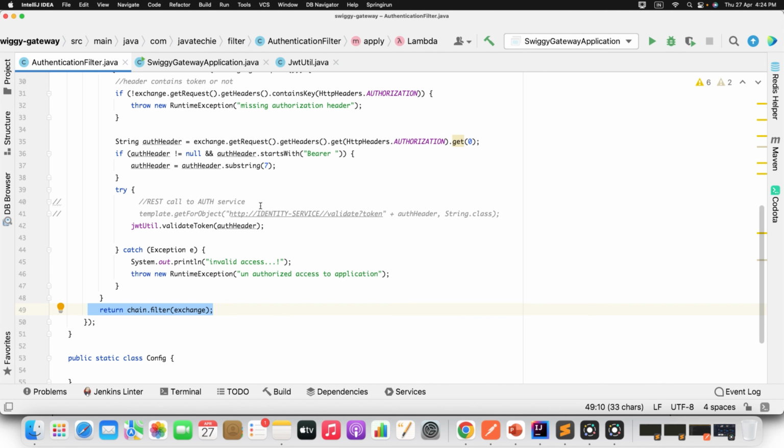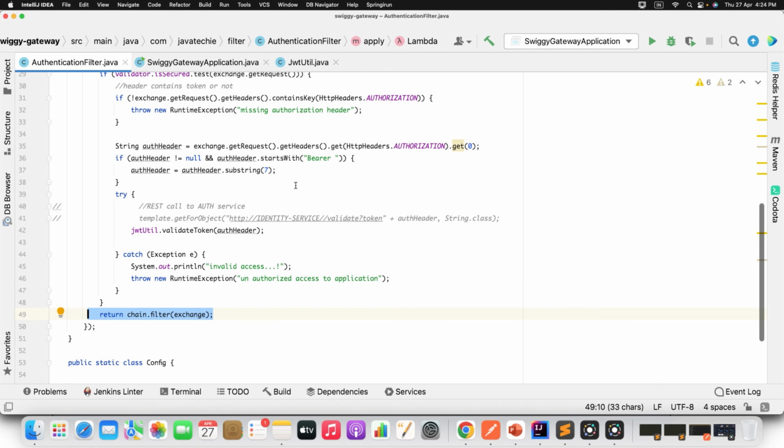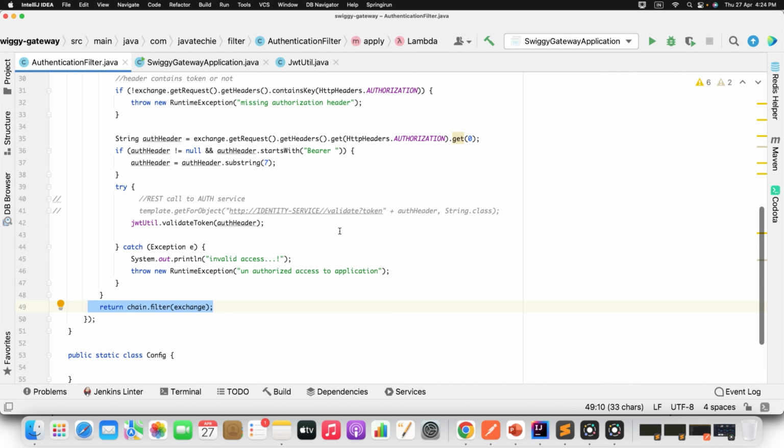So can't we ask this filter, hey, when you are redirecting your request to the corresponding microservices, can you please include some information as part of your header so that it will be available to other microservices? In our case, we'll ask this authentication filter, or this API gateway, to include some information while forwarding or routing the request to other microservices. Now how can I tell the API gateway? Very simple step.